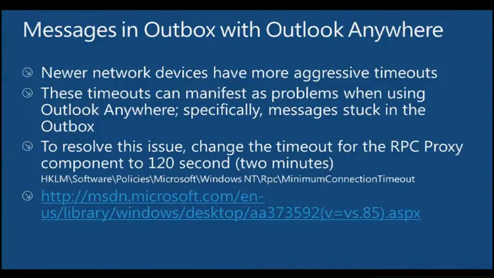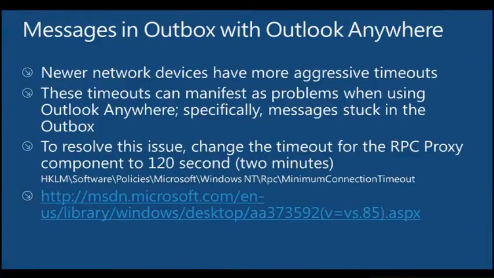So how many of you are familiar with Outlook Anywhere? Hopefully everybody. So you know we used to call it RPC over HTTP. The way we actually do Outlook Anywhere is it's still the same native MAPI RPC stuff, but we wrap it in HTTP, and it's sent to an RPC proxy, which then unwraps it, takes the RPC MAPI stuff, and forwards it on through the system. The communication mechanism that we use is actually a two-way channel. So there's RPC data in, going from the client to the server, and RPC data out, coming from the server back to the client.